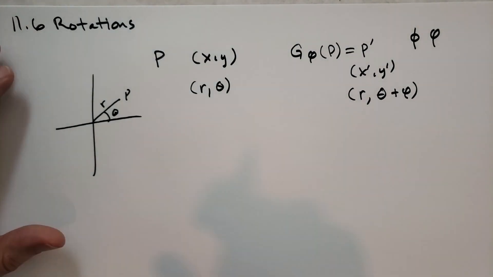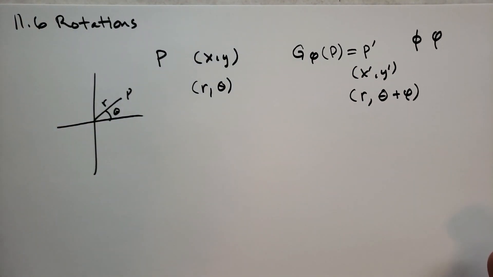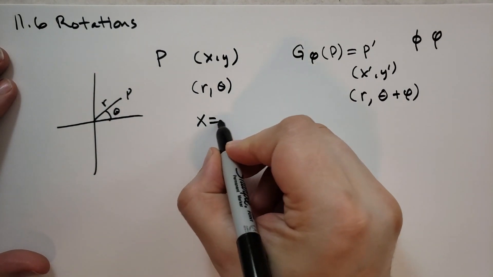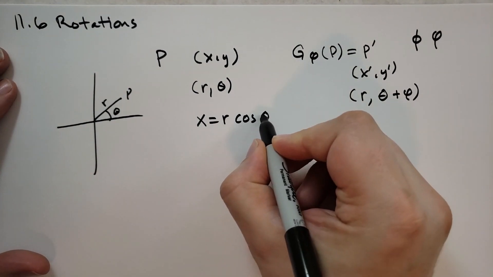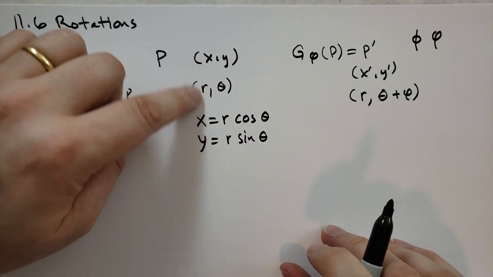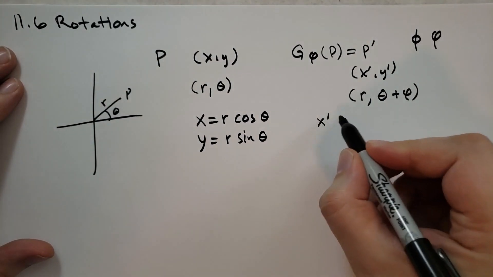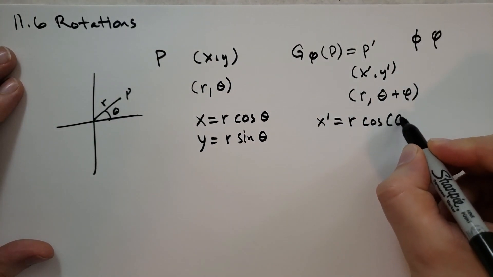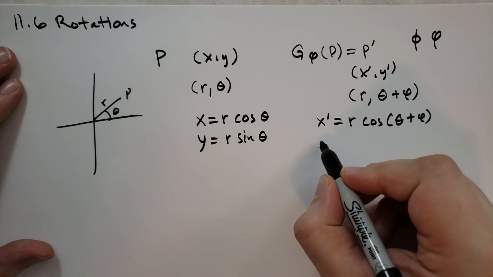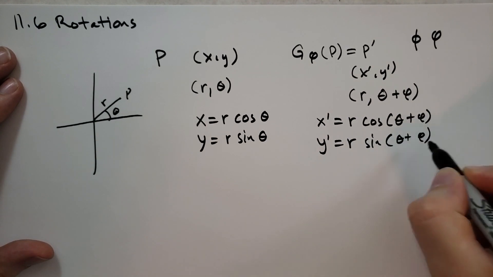Let's convert this back to rectangular coordinates, because if we're doing computer graphics, our monitors don't exactly draw with polar coordinates. They want x, y coordinates for the different points in the plane. So we know that x is equal to r cos theta. y is equal to r sine theta. That's how these two values, these coordinates are related. So x prime has to equal r cos theta plus phi, and y prime has to equal r sine of theta plus phi.